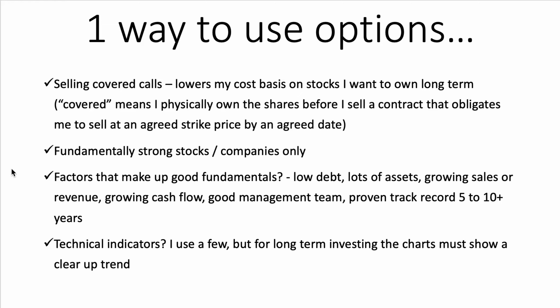So what I do is I sell covered calls, which lowers my cost basis on stocks I want to own long term, okay? Now it's covered, meaning I physically own the shares. So I've actually got the shares in my brokerage account before I sell the contract. And the contract I sell obligates me to sell at an agreed strike price by an agreed date, okay?